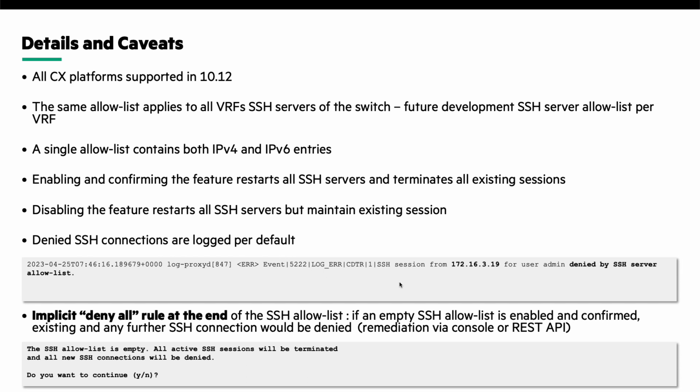For example, if somebody tries to connect to the switch and this IP address is not allowed by the SSH server allow list, we will see that this connection is denied by the SSH server allow list feature. The last point is very important. I really want you to keep in mind what might happen if we go a bit too quick.